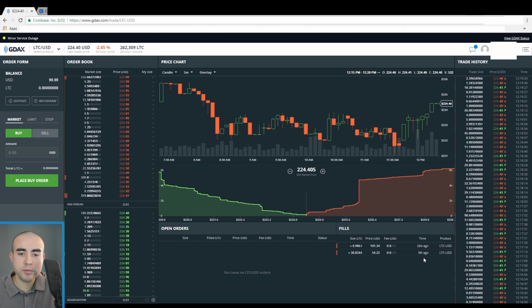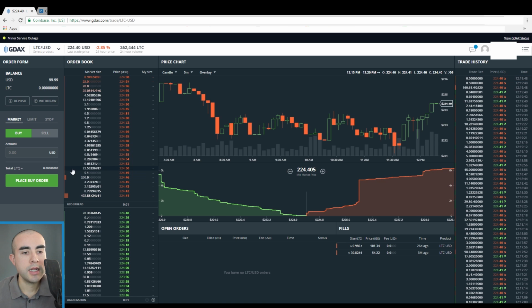But that's really it when it comes down to the interface here on the home page. As you can see, I hope that helped explain it. It's really not that complicated. It looks complicated at first, it looks daunting, but if we break it down, it's really not that bad. Now, if you want to see an actual buy take place on GDAX, I will show you that in my GDAX tutorial video. This is just the review video showing you how everything works here.